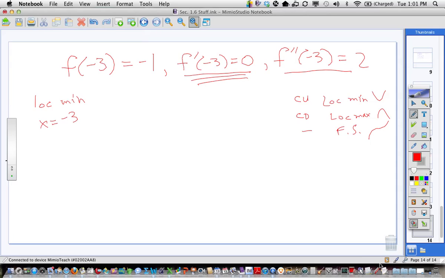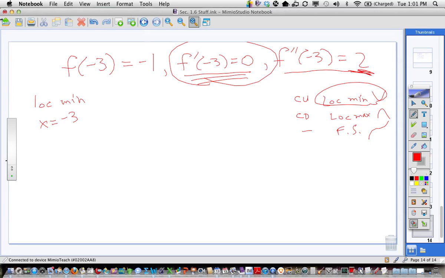Remember, the first derivative test is to tell if you have a local maximum or minimum. But the problem with the first derivative test is you got to look on both sides of a stationary point. You got to see if it's increasing then decreasing for a max, or decreasing then increasing. The beauty of the second derivative test is if you know you have a stationary point, you know it's one of these three. Just look at the second derivative. If it's positive, it means it's concave up. You know you have to have a local minimum.